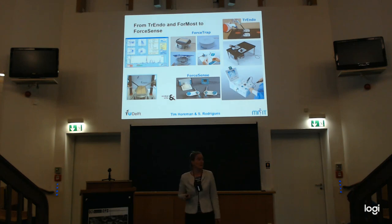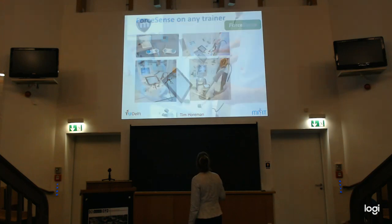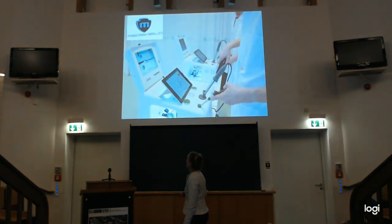But in the end, it took more than 10 years, and it even needed the device that goes into the patient, the whole factory development system product. And this one is now commercially available. You can see some pictures, and this is how it looks now. And self-explanatory, something this year.